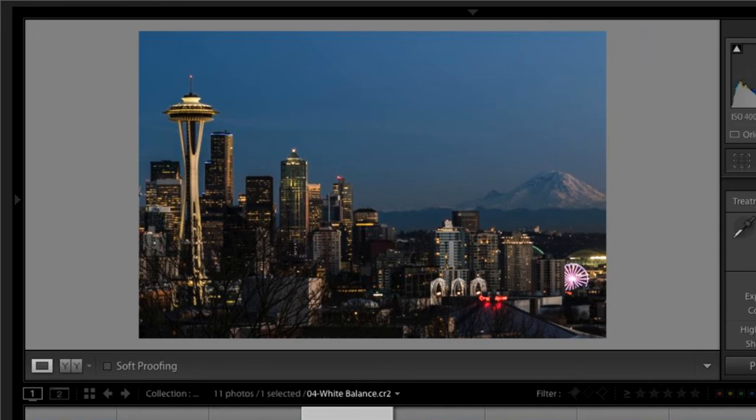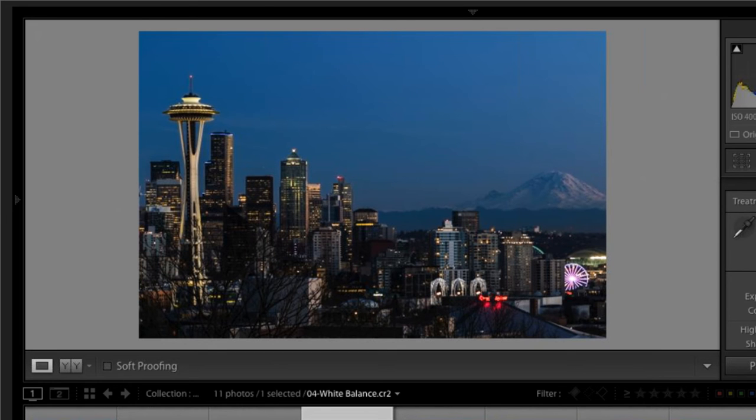In this case, the image came out way too yellow. Yes, this was, well, you could say late afternoon. This was right after sunset. Shortly after sunset, during blue hour. So there may have been a little bit of yellow left in the sky, but this image really looks much too yellow, especially if we look at the space needle in particular. And so I'm just going to take that slider over toward the left to cool things off and make the image more blue.